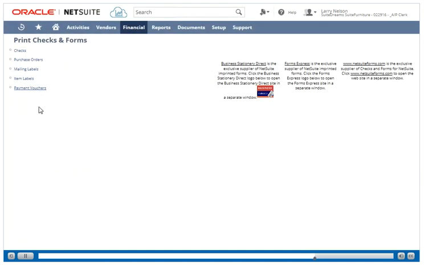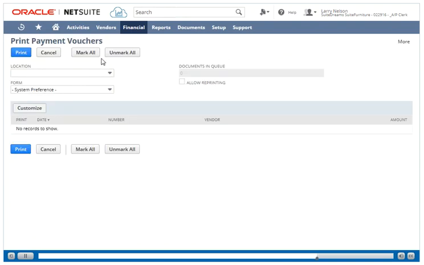Finally, the last one on the list is payment vouchers. Payment vouchers give detailed information about the payment sent to a vendor for bill payments made. Note that some remittance information for payments against many bills may not fit on a single check voucher. In such cases, it's recommended to print a separate voucher page that includes all of the remittance advice, which can later be sent as an expanded voucher page to the vendor along with the check.